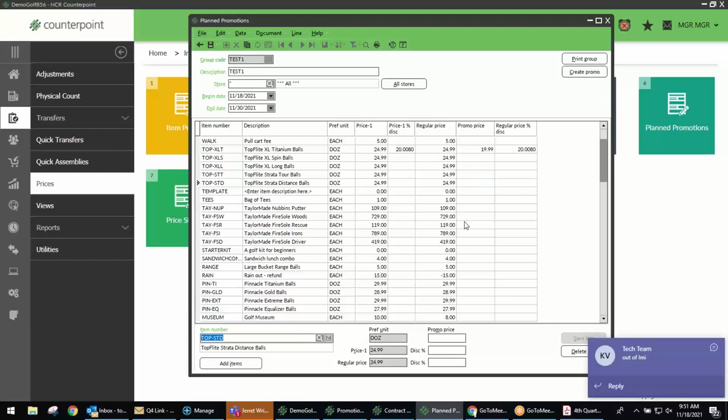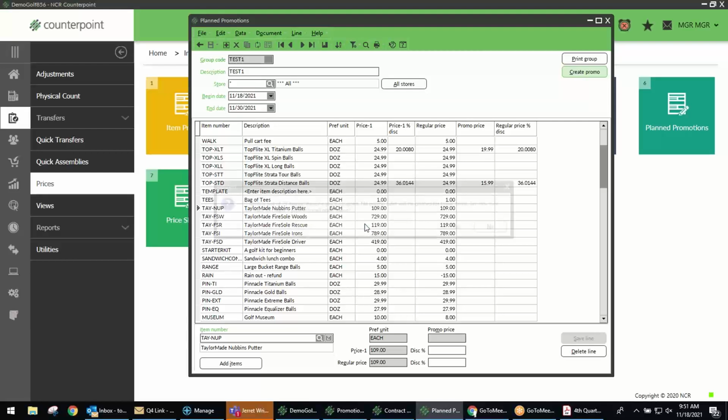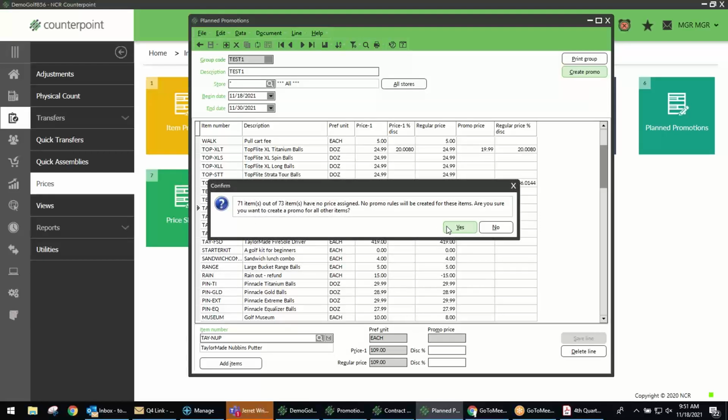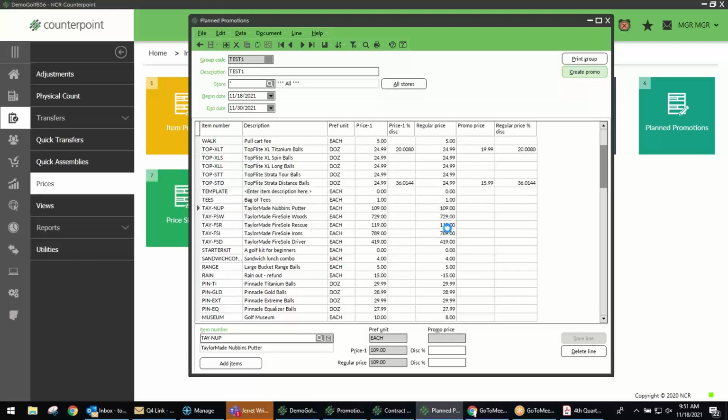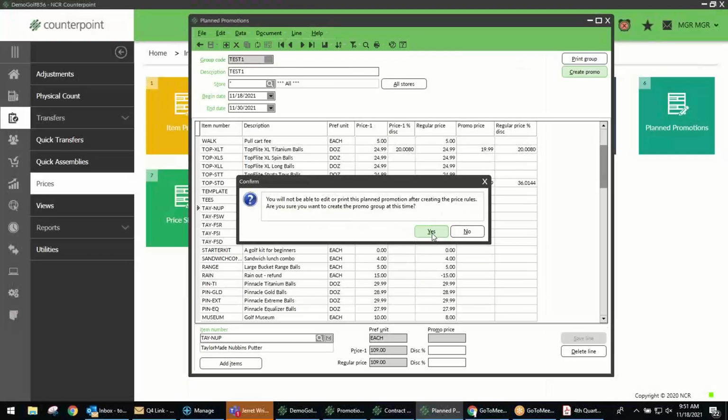Okay. Here's another dog. I'd really want to put this on sale. It's $24. I'm really going to try to move this at $15.99. So this is an example where you can be so specific, and you can pick item by item. And this is called plan promotions. There's no promotions yet. But once I've dialed all these in, there's a button up here called Create Promo. It'll tell me, hey, you're about to go create this promotion. Do you really want to do this? It even gives me a preview of here's the items. And I can say, great, looks great.